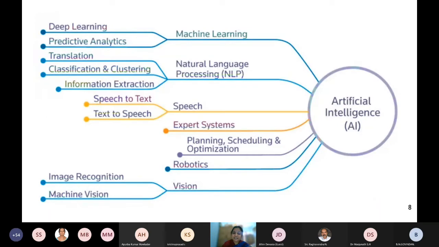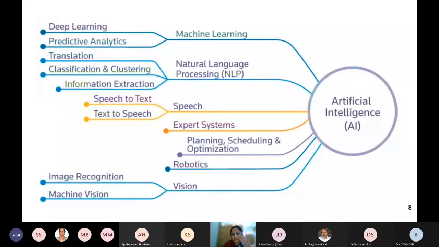That is your natural language processing. Under that, it could be translation. Yes, Google Translate. Let's say there is something that arrived from China. It is in Chinese. You take the Google Translator. I'm sure many of you might have used it. You just keep it on that Chinese text that you have. That gets converted to English and you will be able to read. That is translation. Classification and clustering, I'll talk about this in the future slides rather than talking now.